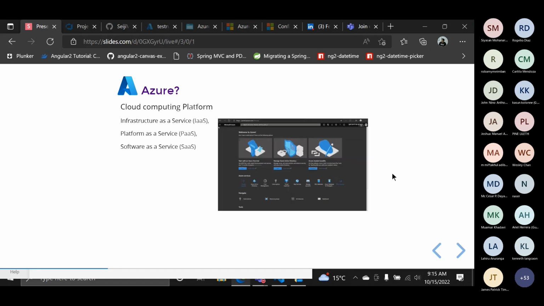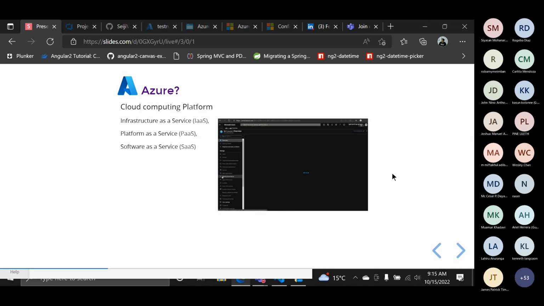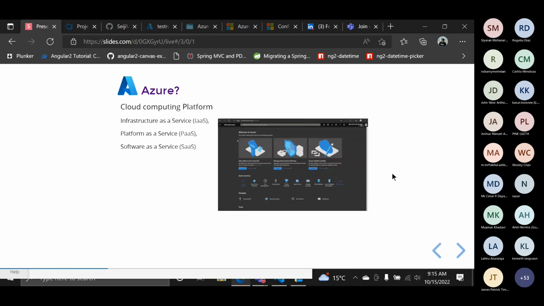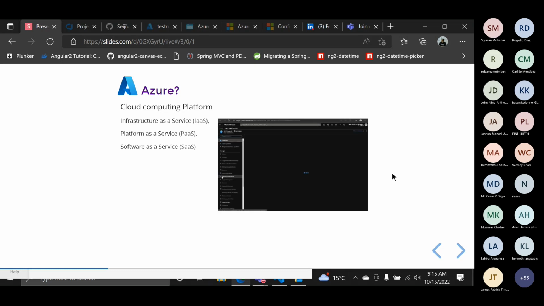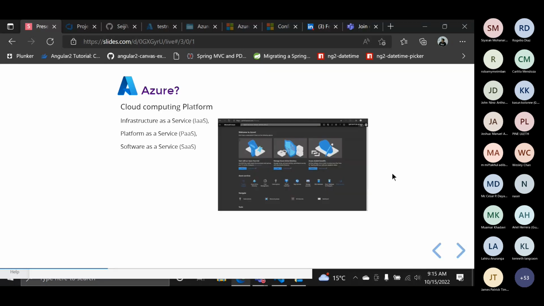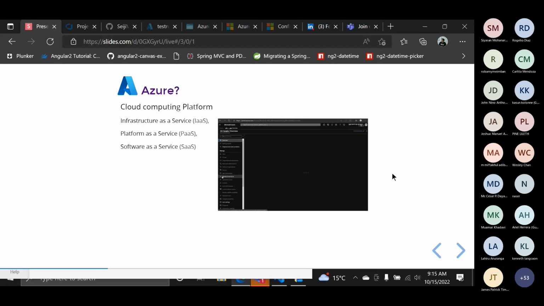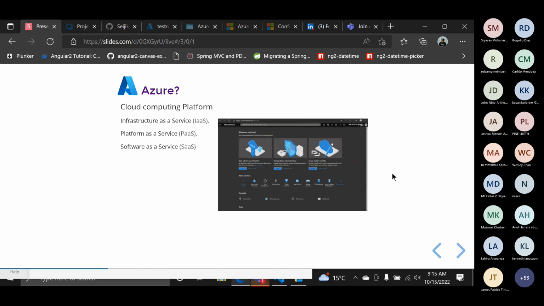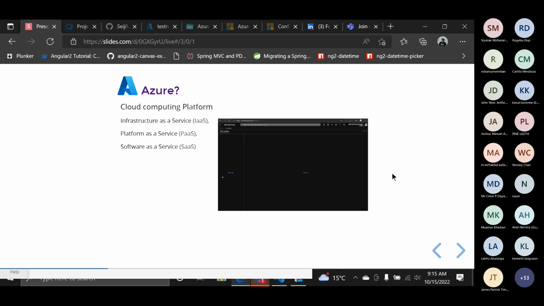Why? If you have explored Azure already, based on the services it's offering, it offers databases, storage, management systems, and other services that will help us in our development process. That is considered platform as a service. In a nutshell, these are the tools that help us develop products faster.